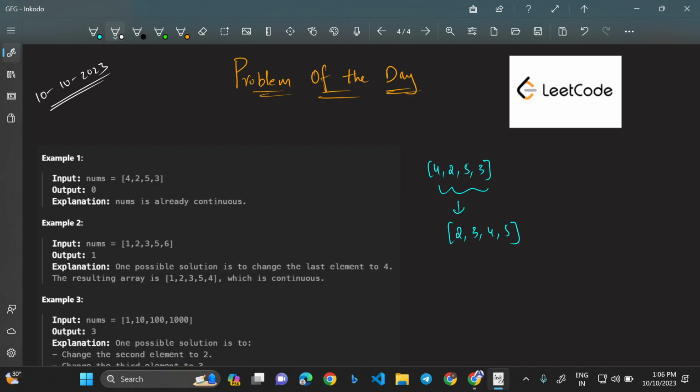And the minimum element is 2, the maximum element is 5. So the difference here comes out to be 5 minus 2, which is equal to 3, and that is actually equal to nums.size, that is 4 minus 1, which is equal to 3. So both of them are equal, so it's fine. There is no need of any operation, and that is the reason the answer is 0 in this case.